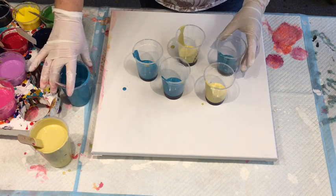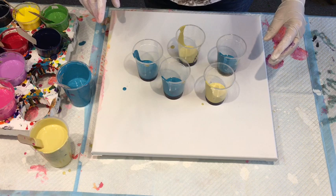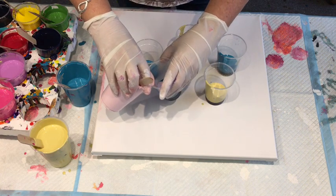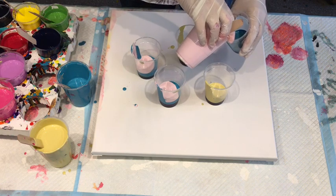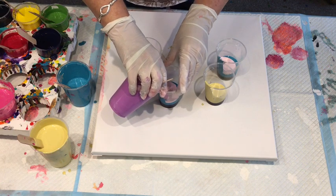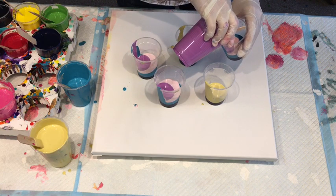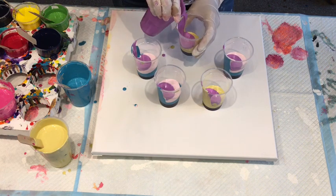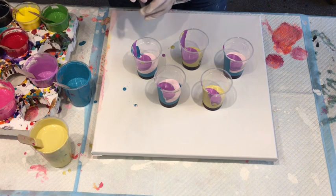This is the pale pink — I did add white to send it paler. Now all of these paints have the pouring medium — that's in the drop-down box — and they all have three drops of Helmar silicone in them. And this is the violet; it's called violet. This one looks a little bit thick but we'll keep with it. I'll go back to the navy.